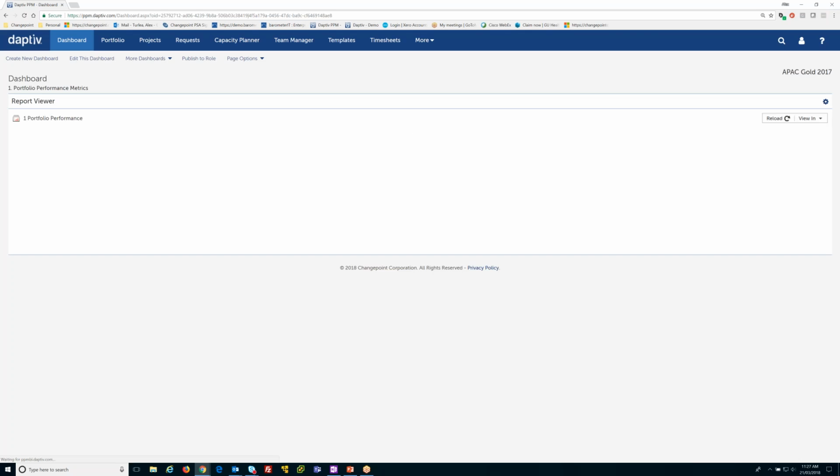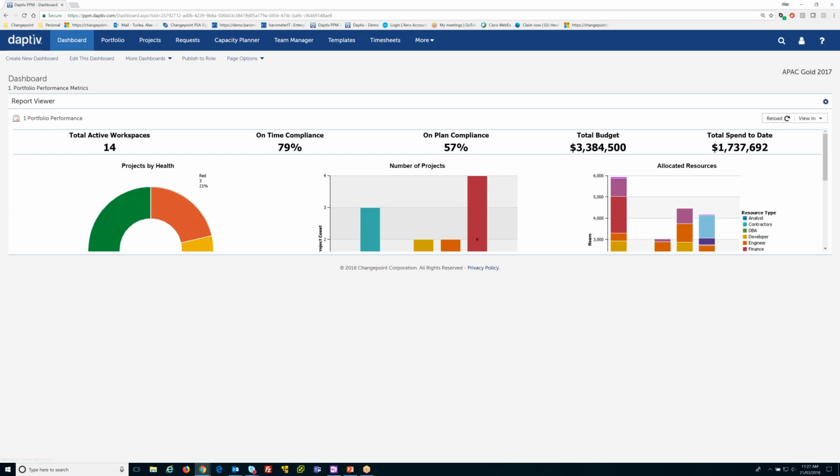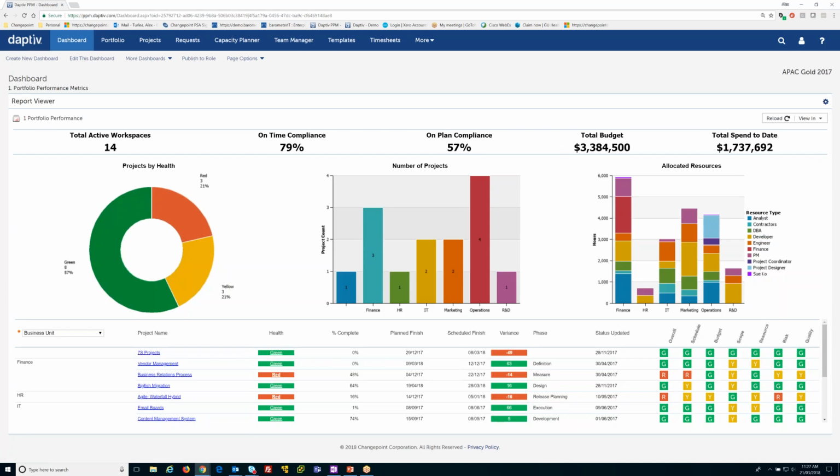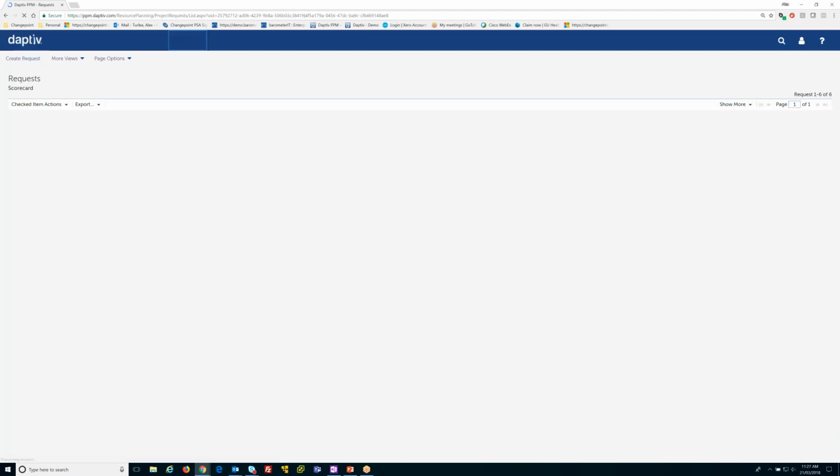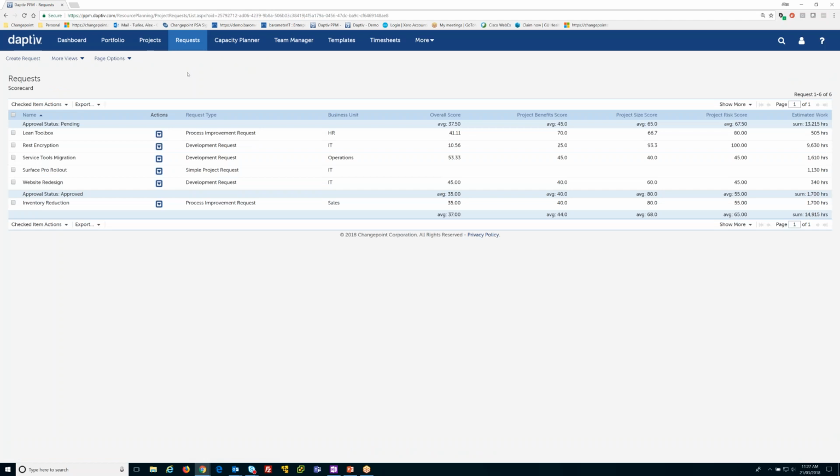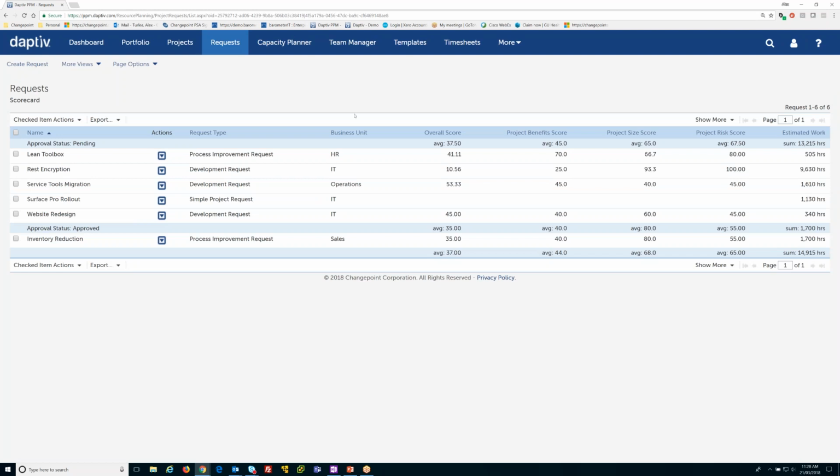All right. So starting at the start of the life cycle, most organizations are looking to get some visibility around the demand coming into the organization. So through the request section here at the top, we can actually capture that demand and analyze it. This section of Daptiv can be set up as a web form so that anyone in your organization can submit requests to the business. And one thing you'll notice by looking at this table here, and I'll increase it a little bit just so it's not small. Can you see the screen okay? Can you read the writing all right?